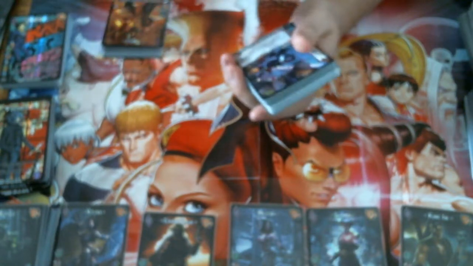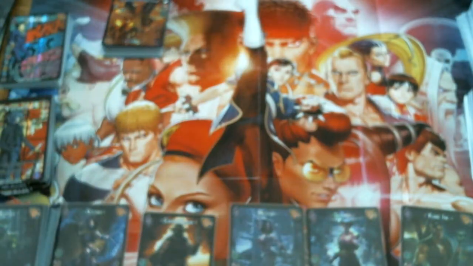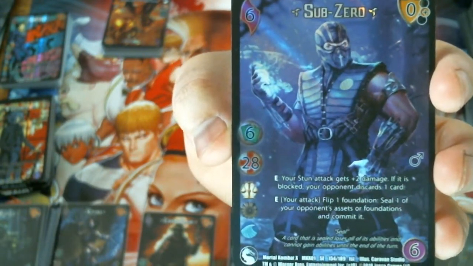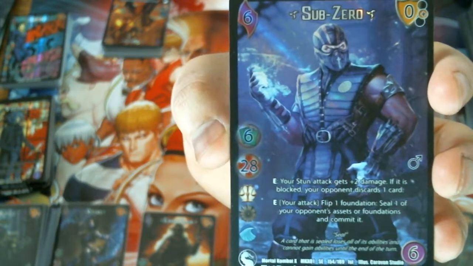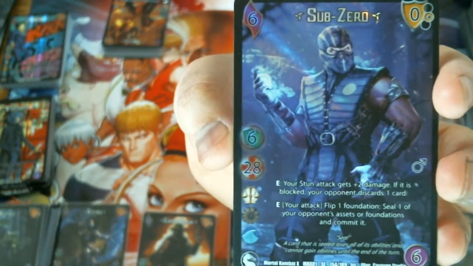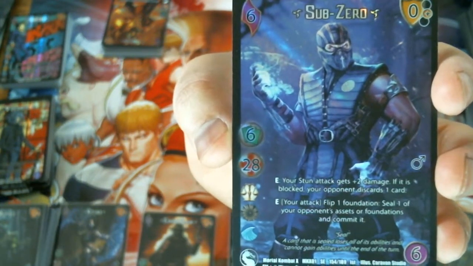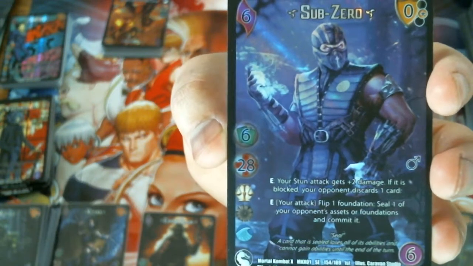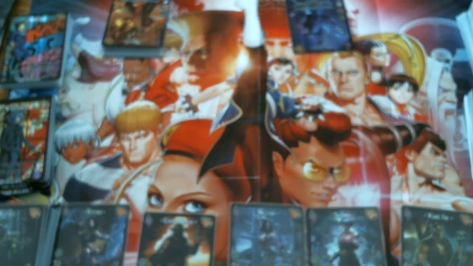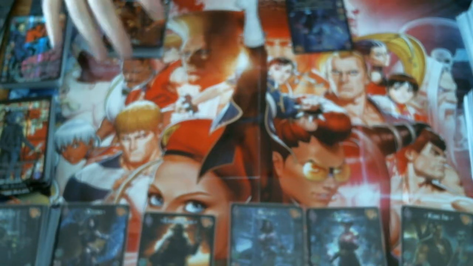All right, so the Sub-Zero card. This left, it's a nice shiny card. Sub-Zero, hand size 6, 28 health, enhances your stun attack as plus 2 damage. If it is blocked, your opponent discards one card. It's pretty strong. Enhance your attack, flip one foundation, seal one of your opponent's assets or foundations, and commit it. So that's actually pretty strong. You get to remove one of their foundations from play for the entire turn.